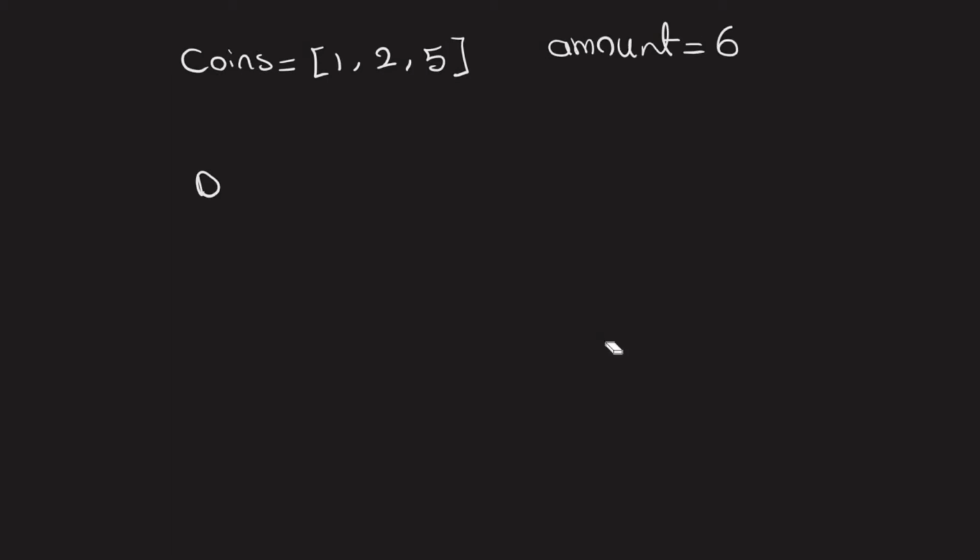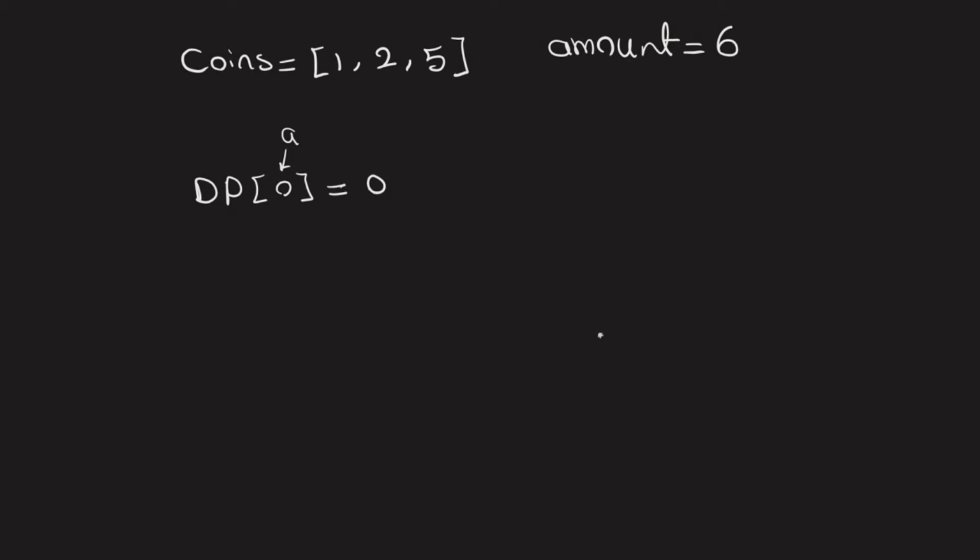Okay, we are going to solve this problem using dynamic programming, and we are going to use the bottom-up approach. And let's start coming up with the formula we need to do that. So for the example we just showed, our coins were 1, 2, and 5. Okay, and the amount, let's assume that is 6. We could say for the amount 0, we are gonna return 0. Why? Because for the amount 0, we are not gonna return any coins.